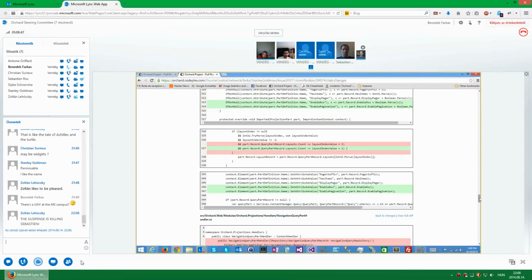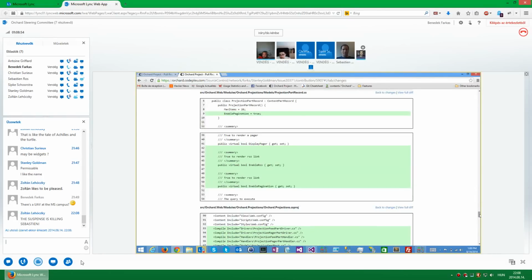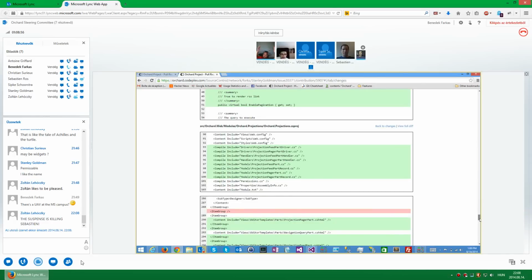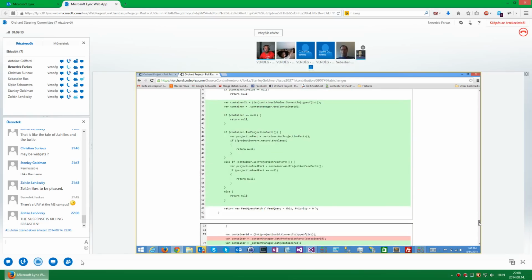But I think I'm the only one that notices because I'm the only one that uses projections in a funny way. I use projections to display parts of the same query. So I'll use a projection to display elements 1, 2, 3, display an ad, and then display elements 4, 5, and 6. Because this value isn't used by the projection part driver, you can't do that.